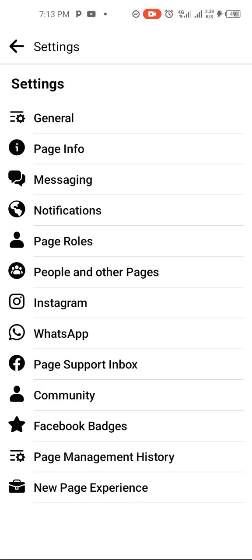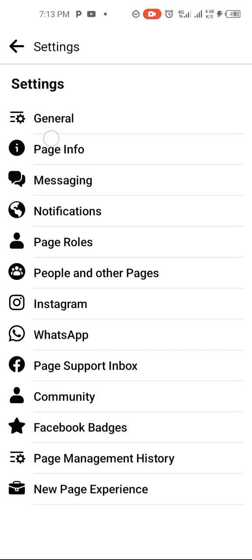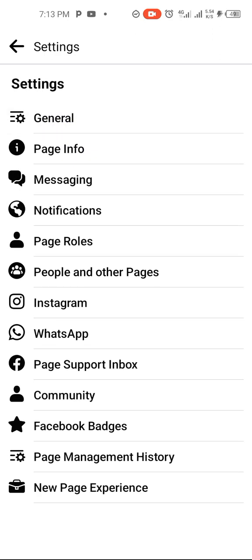So what you do is pick one of the pages that you have, and you change the name to suit your business or what you want to use it for. So how can you change the name of a page? Look at this. Can you see this General up here? Yes, so you click on General.